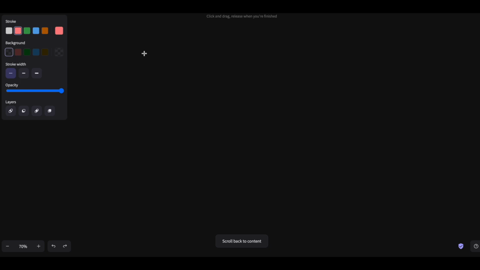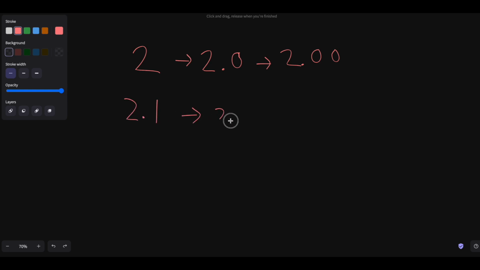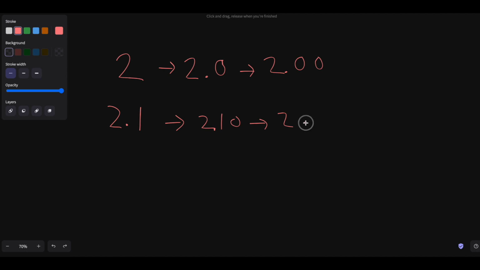Another way to think about this is, let's say we have some integer value 2. 2 is equivalent to 2.0, and that's equivalent to 2.0.0. These are all equivalent. 2.1 is also equivalent to 2.1.0, and that's also equivalent to 2.1.0.0, endlessly.